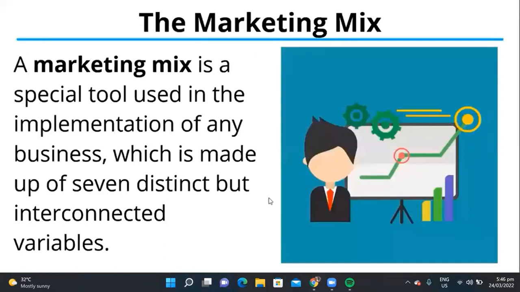So, marketing mix. What is marketing mix? Marketing mix is a special tool used in the implementation of any business, which is made up of 7 distinct but interconnected variables. So actually, meron lang naman 4, pero dito kasi sa Clipper, meron silang 7. Pero meron lang tayong 4: product, price, place, and promotion.